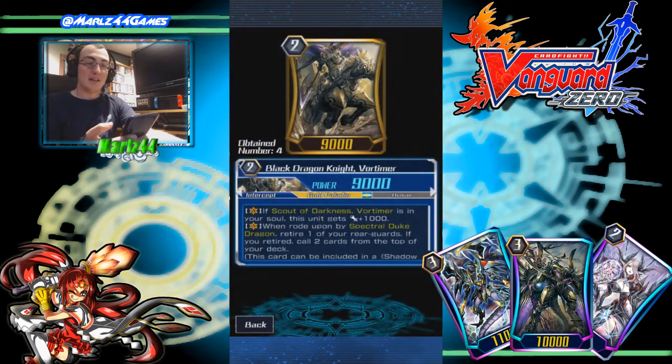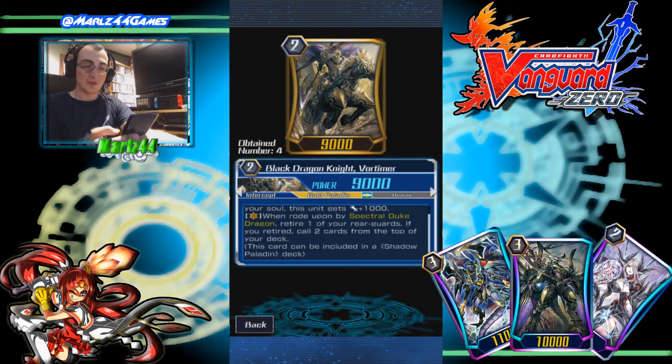So what Black Dragon Knight Vortimer does is, Vanguard Circle: if Scout of Darkness Vortimer is in your soul, it gets plus 1k at all times. So he's a 10k, and the Vortimer it's talking about is the Grade 1 Vortimer. And it also says when rode upon by Spectral Duke Dragon, retire one of your rear guards. If you retire, call two cards from the top of your deck. So this deck is about getting you your pluses, and then using those pluses against your opponent to restand with the crit pressure.